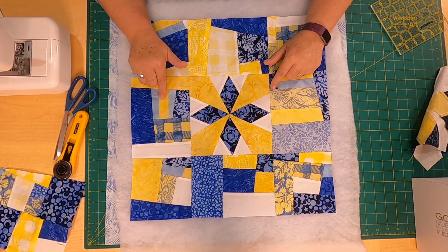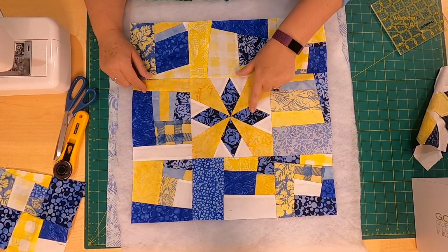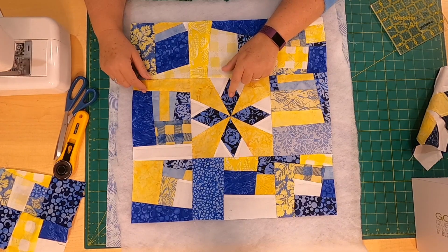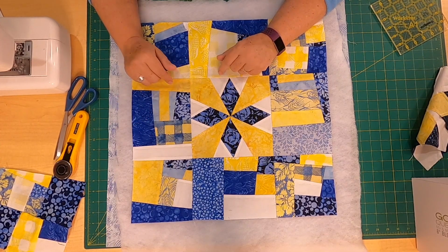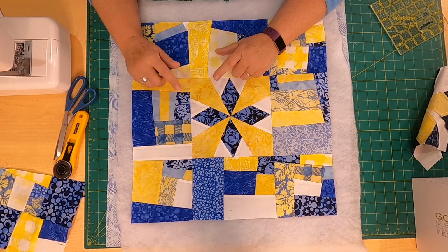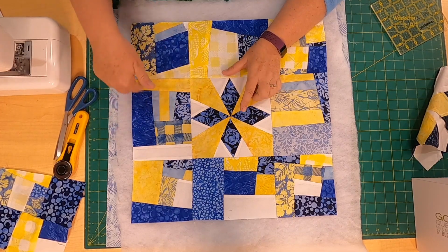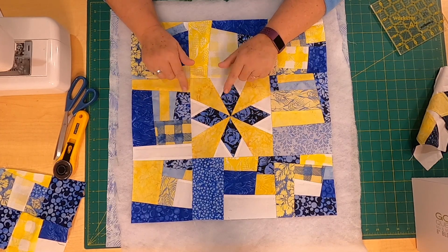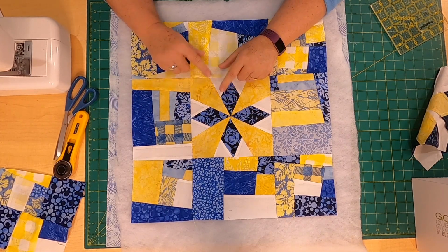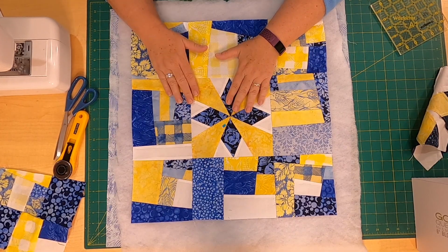Now again, you could easily leave this square and just bind it as is. I think it looks great like so. I think it'll be really pretty, especially with a dark, if you had more of this dark poppy, the blue poppies from that Harvest Blue collection, or another dark blue, which I think I do have. The octagonal shape is the same kind of binding. I use 2.5 inch strips to bind mine, one continuous strip around. The corners will be a little bit tricky, but it's not that difficult. So again, what I'm going to do now is quilt this, just easy straight line quilting, and then I'm going to show you how I trim off the edges.